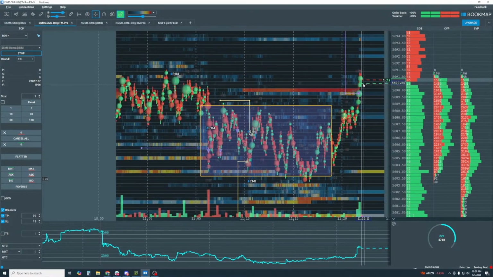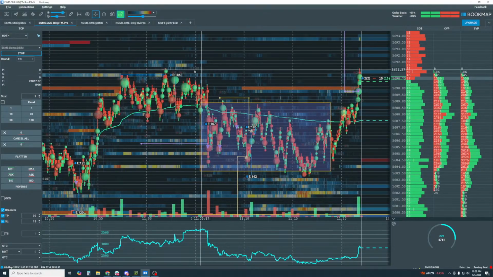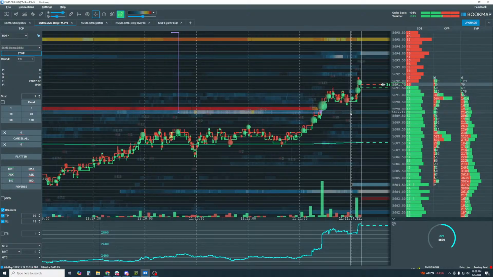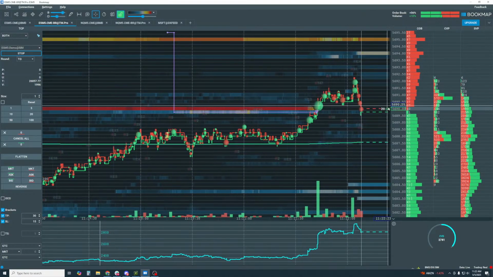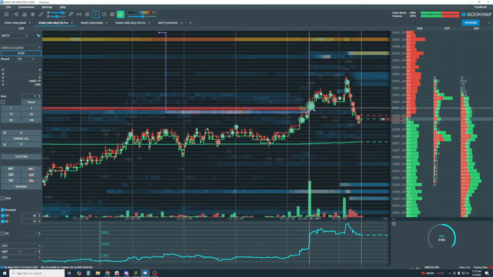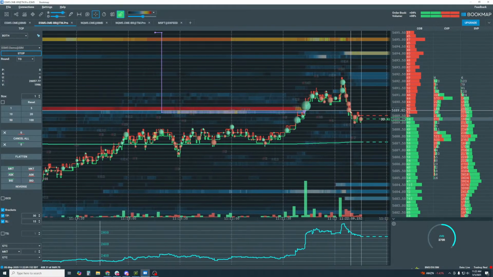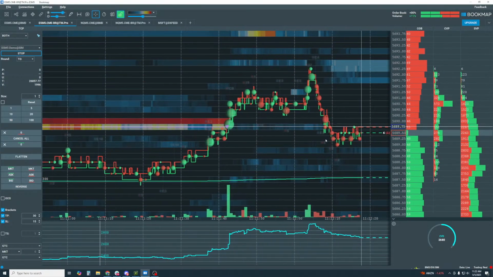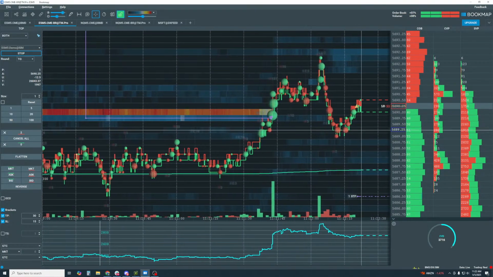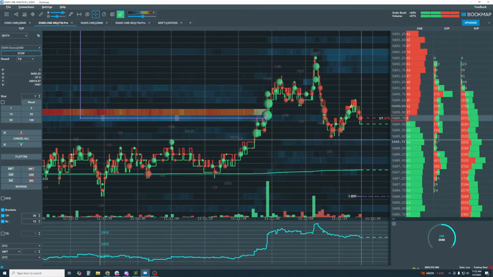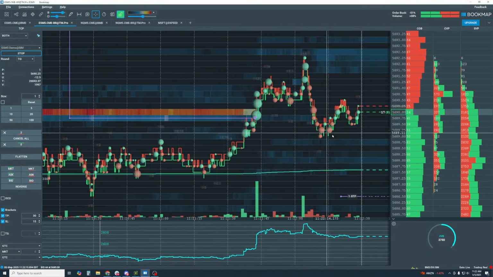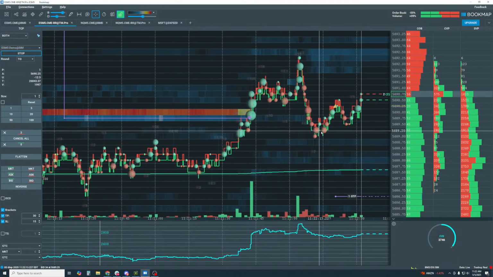Buyers taking control again, and we're back up here. Now we're going to get a low volume pullback and continuation, kind of so far. Let's see. So let's zoom in here now. Maybe we'll take some blindly in here and see how this works out. But this would be it in here: low volume pullback into low volume node. It would have been great to have been filled right in here someplace.